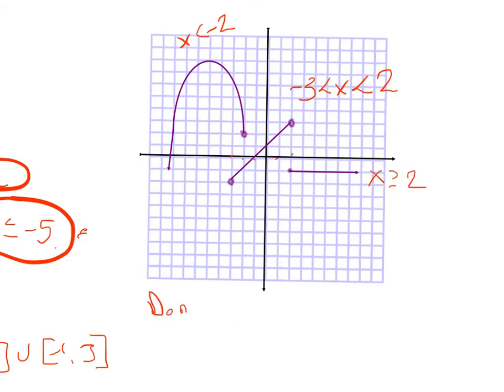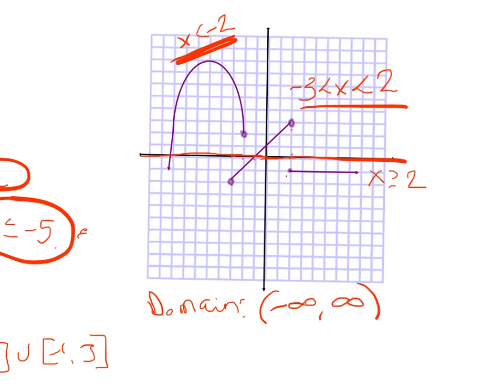So my domain, it looks like it can go anywhere from an x value of negative infinity, so I keep going down, all the way up to infinity. Since I'm at negative 3, there is no gap in x values here, all these x values get used. And then same thing here. There's a hole here, but since it's filled in here, all those x values get filled. So my x values are going to go from negative infinity up to infinity. It is all real numbers.